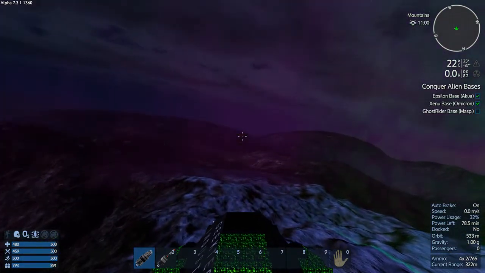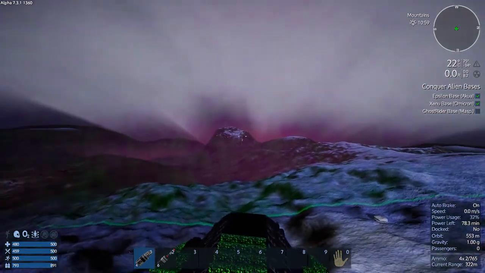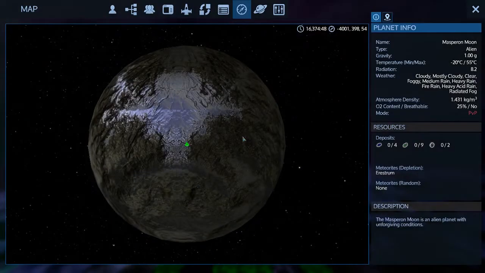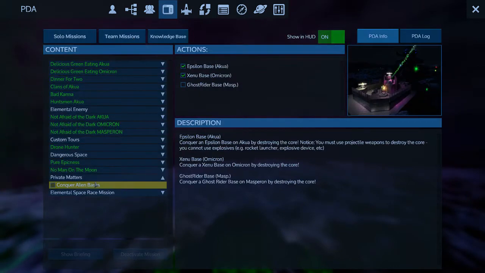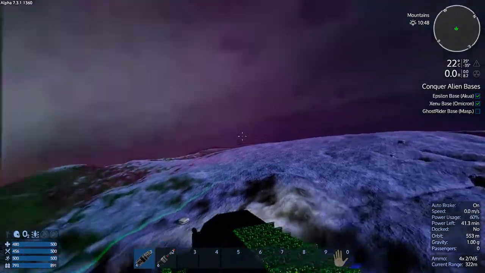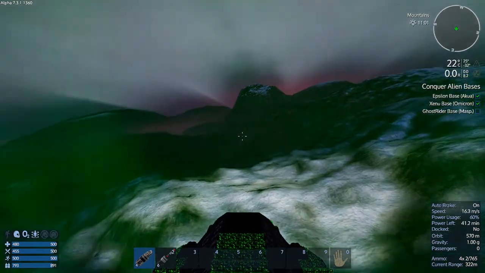Okay. And it looks like we're coming up to the seam. So, let's take a look at our map. We're not actually looking for resources at this point. What we're looking for is POIs, because we need to do this one, Ghost Rider Base Masperon. I think killing something on the moon will count too. We'll see.